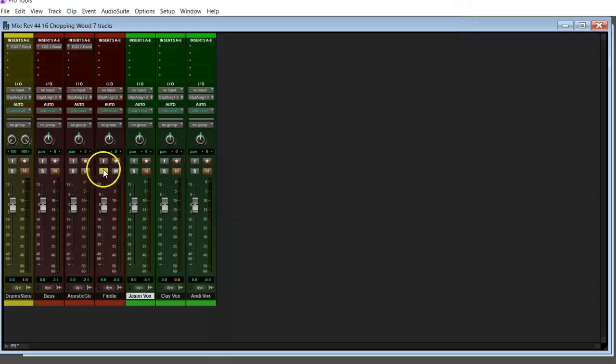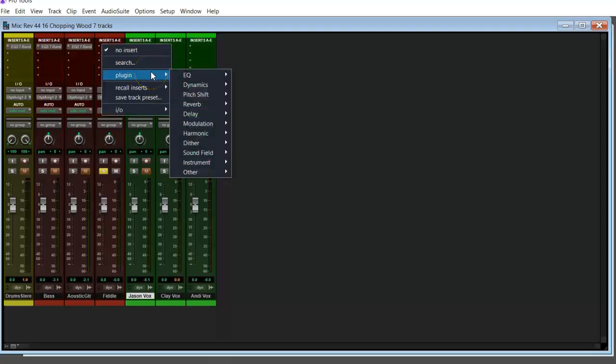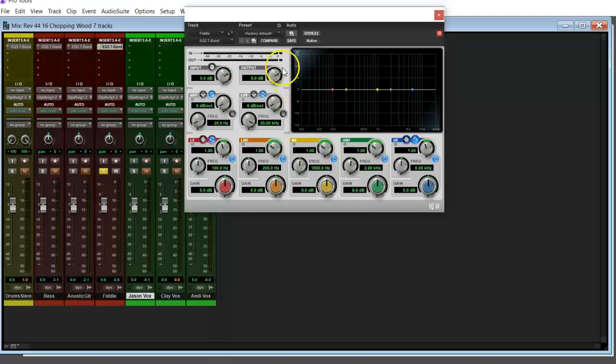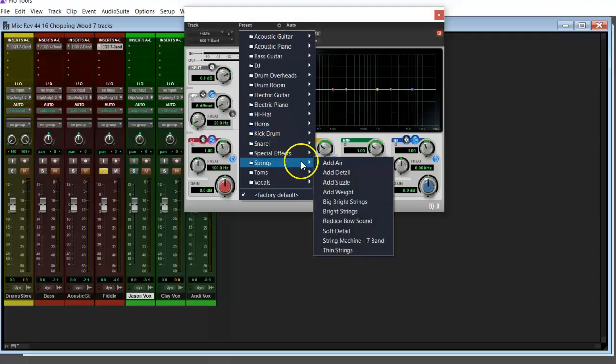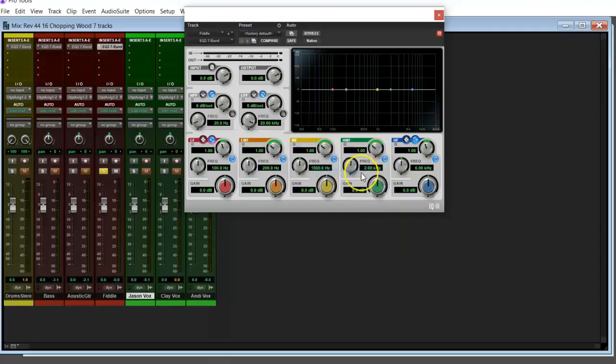So that's unsolo, let's solo the fiddle, and we'll insert the same EQ. Again, click here in inserts A, EQ, and you're choosing EQ37 band. See if there's any fiddle factory defaults. If something says strings, let's go ahead and choose, well, you can pick anything you want, but I'm going to do add detail.